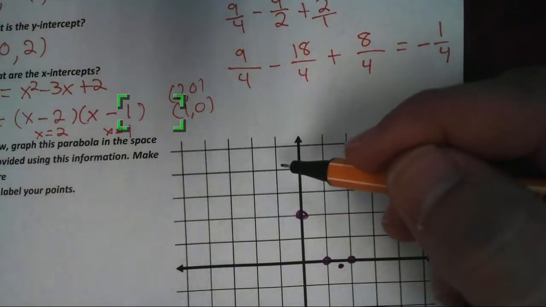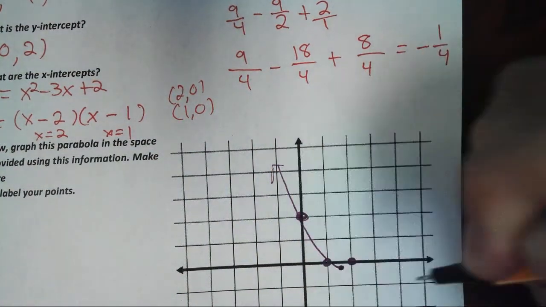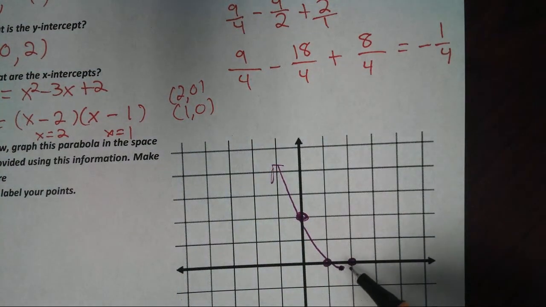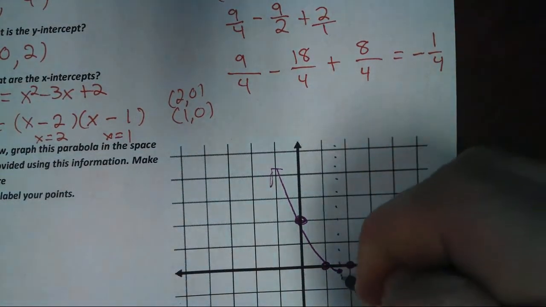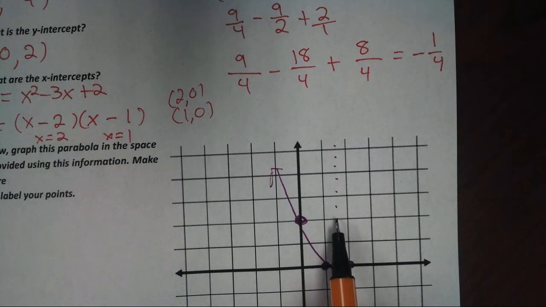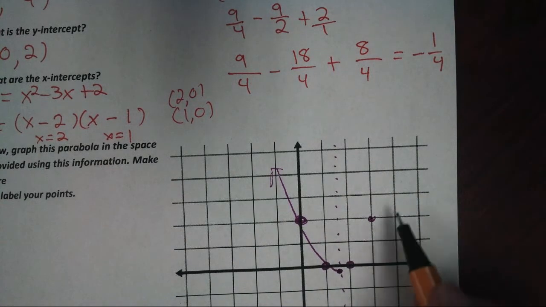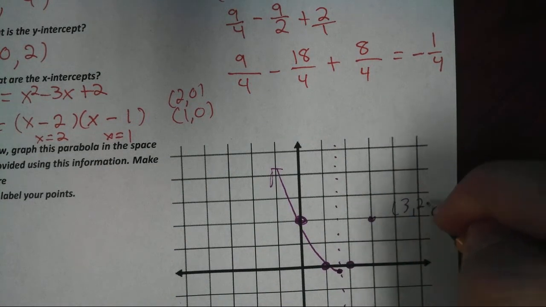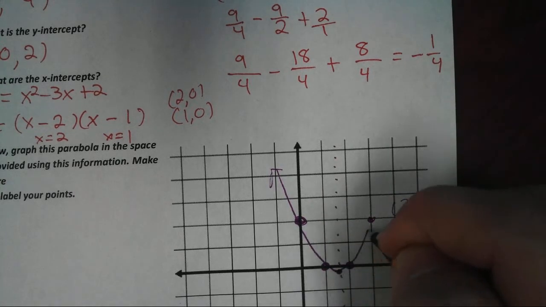Now I only got the left-hand side of my parabola because I have 3 dots I can connect. To get the right hand side, we need an extra dot. So remember, your axis of symmetry cuts this right down the middle through the vertex. This point is 1.5 away. So there's another point 1.5 away, which ended you up at 3, 2. That was the extra point you had to find, was at 3, 2.